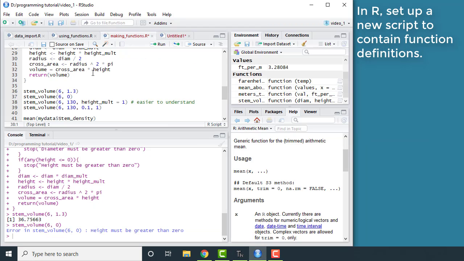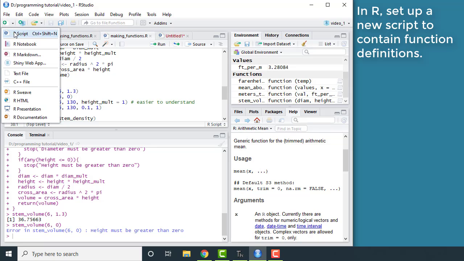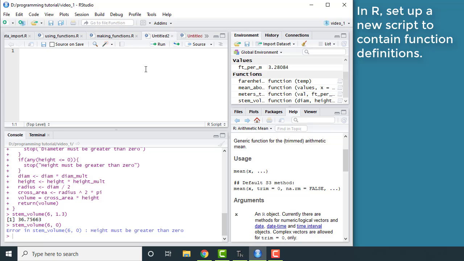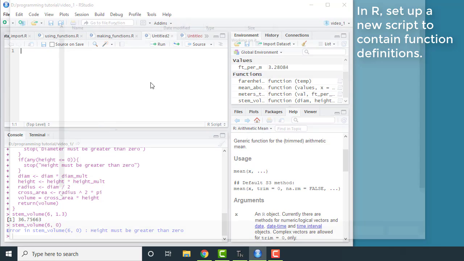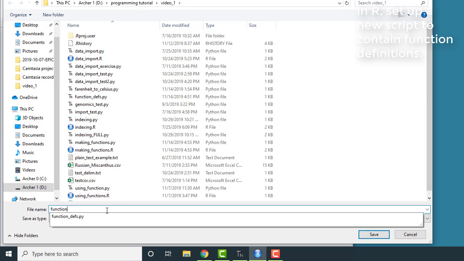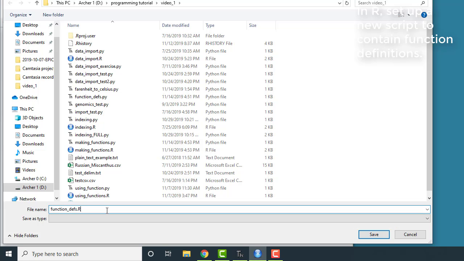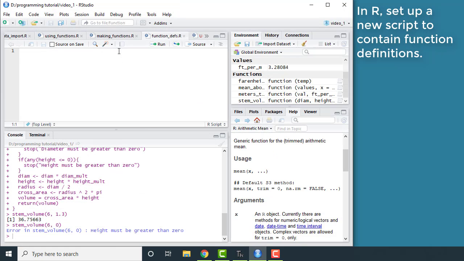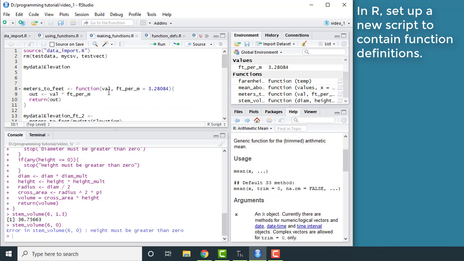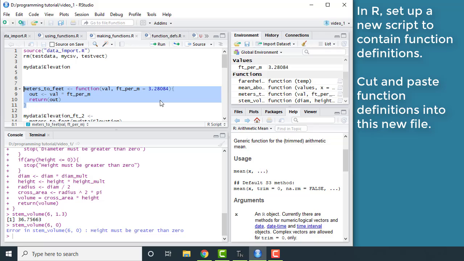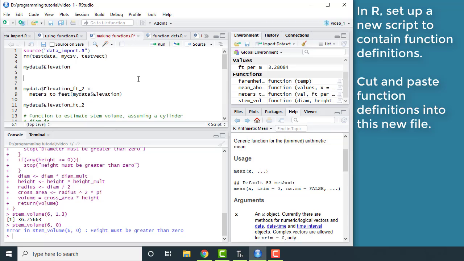Okay, so how would I do that in R? Let's make a new script, and we'll similarly call it function defs. And so I'll go through and similarly grab just my function definitions.